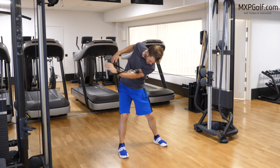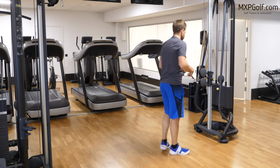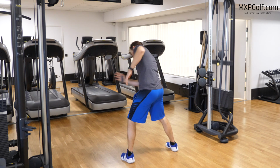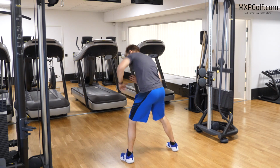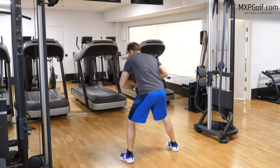Let's do 2 more. Perfect. Of course, the other side, just for you to see, we're getting into our setup position. My right arm is moving. The cable is pulling me back. I have to explode out of it. Set up, explode. Let the body move, let the hips move, let yourself create the power from the ground up.